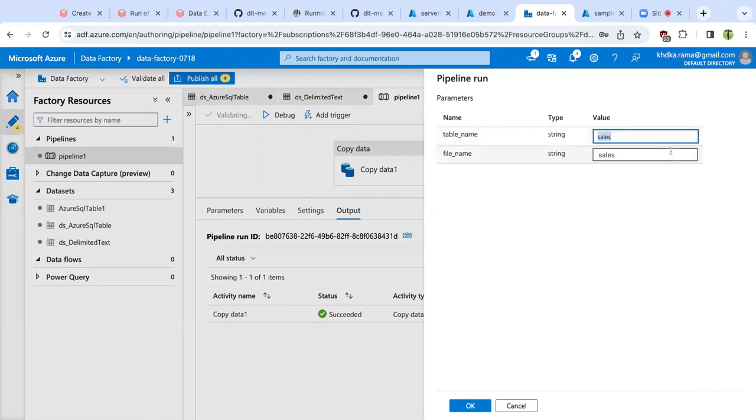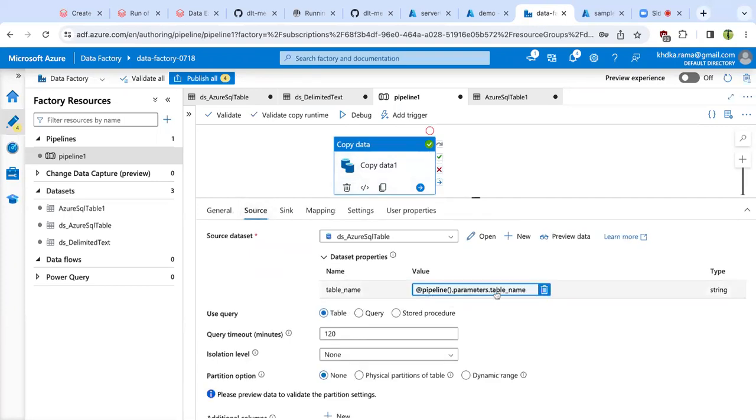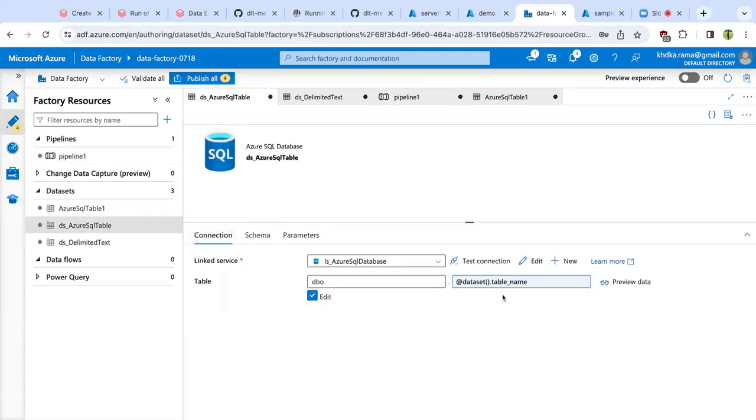Then this was some invoice. It will still go and hit the same source, right? So during runtime, the table name will be passed as sales here. This value will go and propagate to this guy. Two levels of handshake will happen: one at the pipeline parameter, one at the dataset level. So one dataset, one pipeline, you can parameterize it for one source and n number of tables.